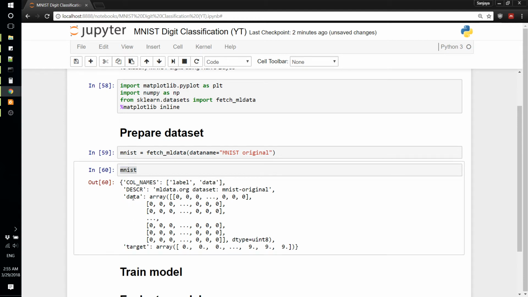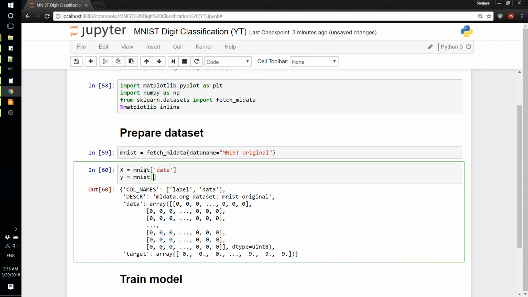These two, data and target, are the ones that we're interested in. So let's define x as MNIST data and y as MNIST target.